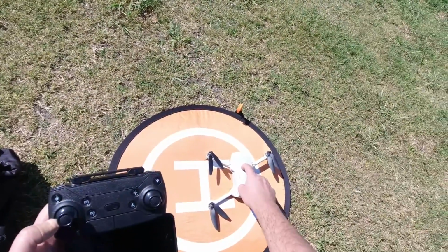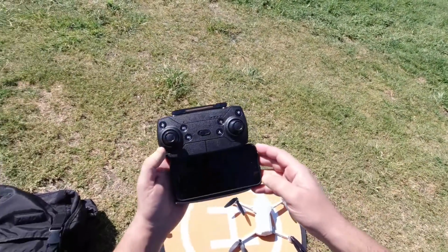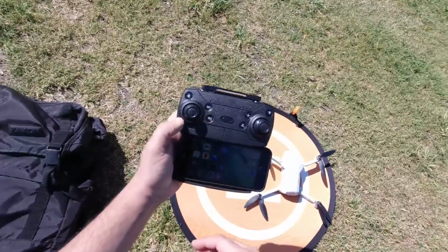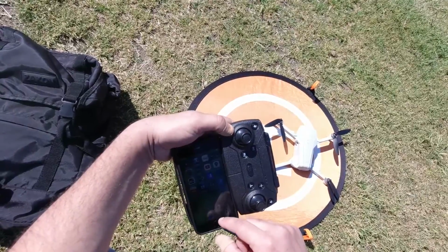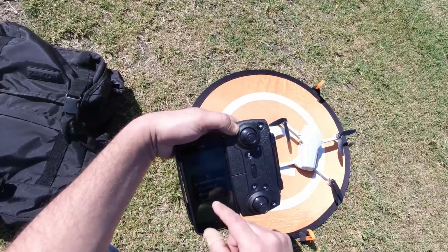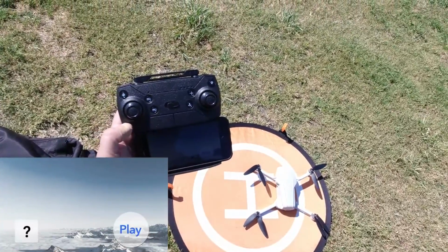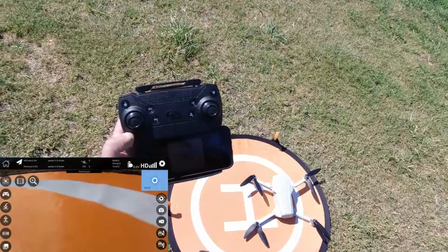Alright, so what we want to do is turn the drone on and get the confirmation beep. Okay, and now I'll just set it up on the phone. If you've connected to this before, it pretty much instantly connects again. Now what I want to do is a screen recording. Just check that the microphone's on. Yes, it is. Start recording. Okay, we're going to go in the Eachine Pro app. Going to press play. Okay, now it's loaded up.